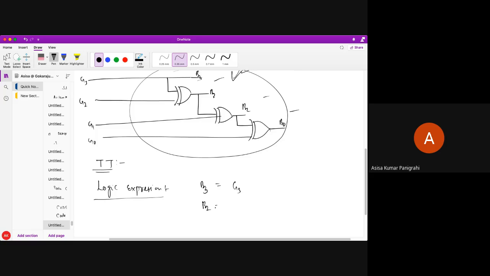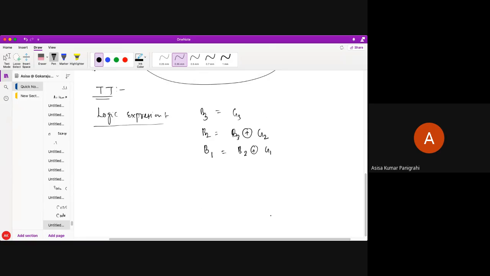Next, B2 you will obviously get as B3 XOR with next bit input G2. Are you understanding? Very simple. Next, B1 you will get as B2 XOR with G1. Next, B0 you will get as B1 XOR with G0. So these are the expressions you will get. After that you can construct this logic. So how will you get it?